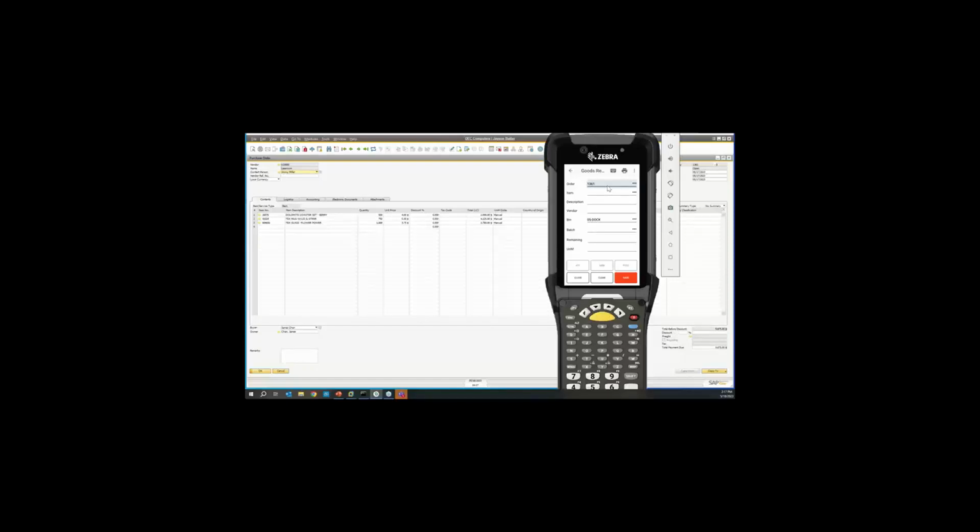And this blue area here is our blue focus field. That's where we're validating in real time with SAP to an available purchase order. So I am going to scan that here, and I'm going to actually scan the wrong item. When I scan that wrong item, it gives me haptic feedback. It says this is not an open order.